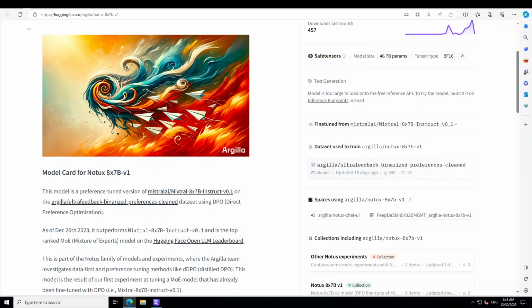One thing I would like to mention is that they are using a virtual machine with 8 H100 80 GB cards to train this for one epoch, and one epoch took close to 10 hours to train. So it has been trained on quite a beefy system, I would say, which took good time. But if you have 8 H100 GPUs with 80 GB VRAM, then happy days, you can train anything. Okay, so that being said, now you know what exactly this Notux 8x7 model is.